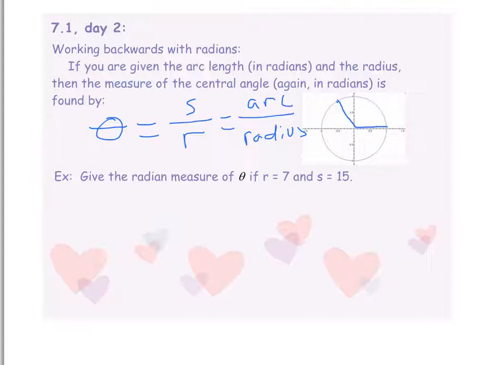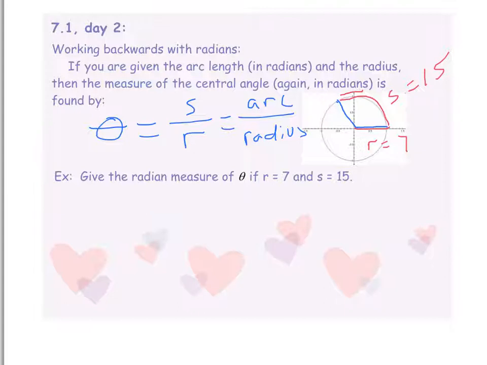For example, if I choose a point on that circle, that determines an angle. If I just draw in those two sides, the measurement of this angle is determined by where I picked that point. Here, the radius of this circle is 7, but where I picked that point also determined how long that arc was. Let's say, for example, it's 15. That arc relative to the radius is the definition of the unit of radians.